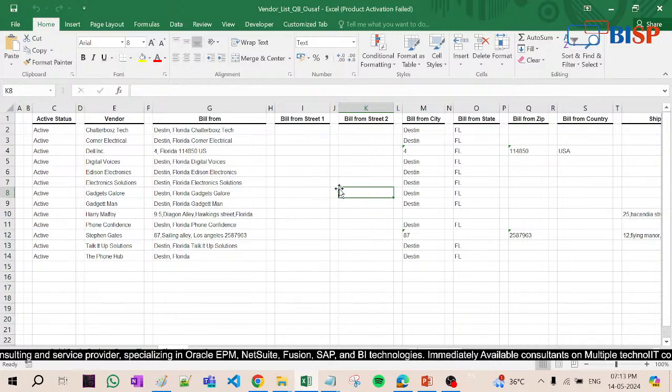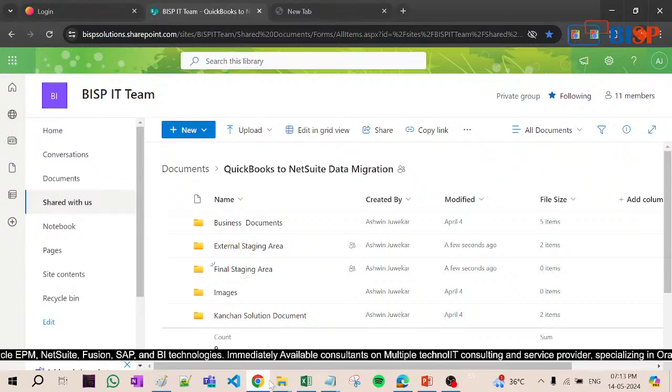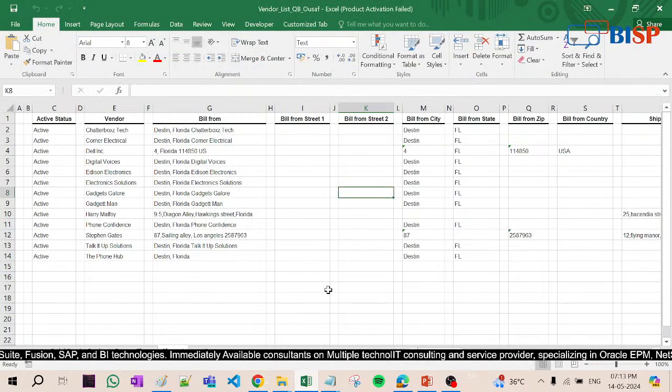This is the first target: remove the blank columns of the Excel sheet using the script. Now we have downloaded this Excel sheet. We have not tampered with it. Here is the SharePoint file. First we will download it to our laptop, and now we are free to do whatever operation we want. So now the first target is to remove the extra blank columns.